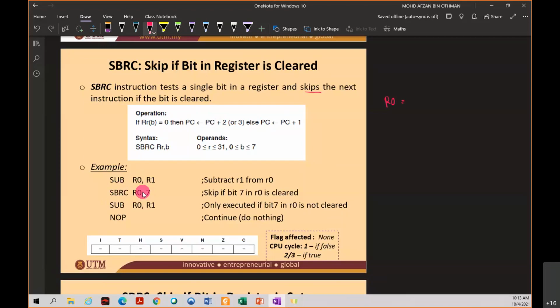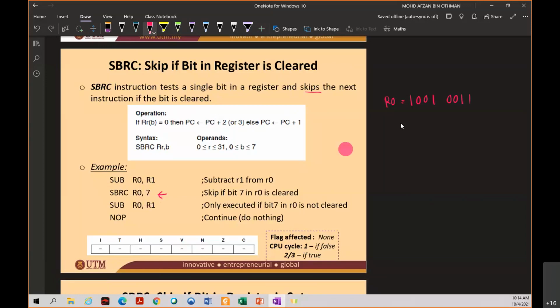After you perform the subtraction, the result would be, for example, 10010001. So this is the result after the subtraction, and then you do SBRC R0, 7.